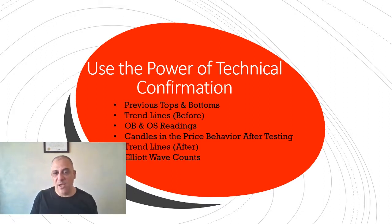And finally, we have Elliott wave counts. Sometimes the price drops in a corrective ABC, for example, and C seems to terminate at one of these retracement levels. That would be a great confirmation that this specific level could survive, and then we get in the market at this exact level. So it's always a great idea to combine your technical tools together and to try to find a confirmation regarding them.